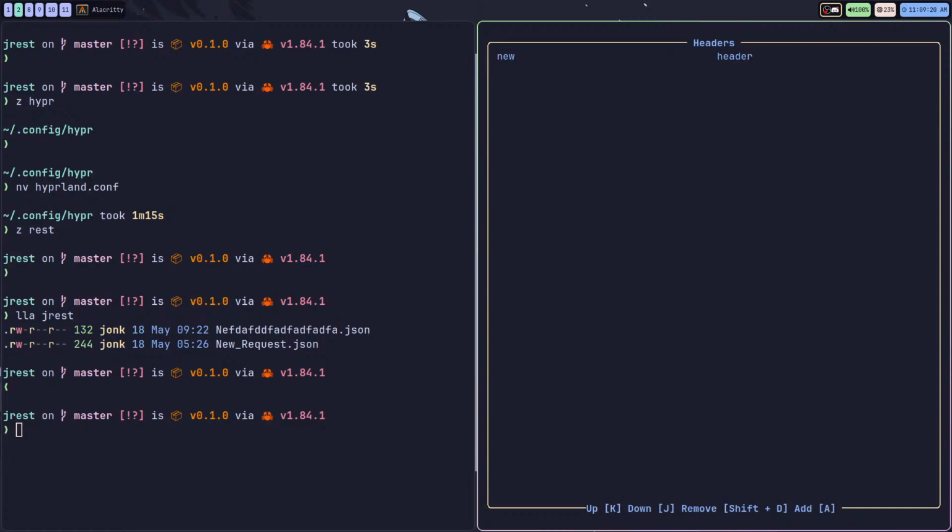You should be able to select it. Can I remove these yet? Oh, I think I forgot. Oh no, I got remove. Yeah, so you can add new headers and remove headers. There's a little quality of life feature that could go here because many of the HTTP headers are the same.